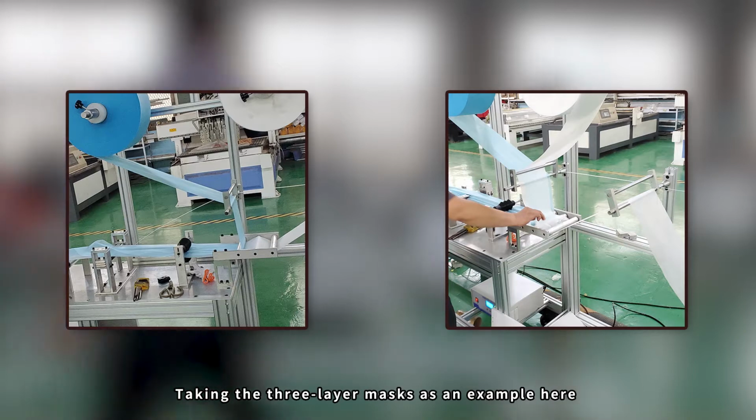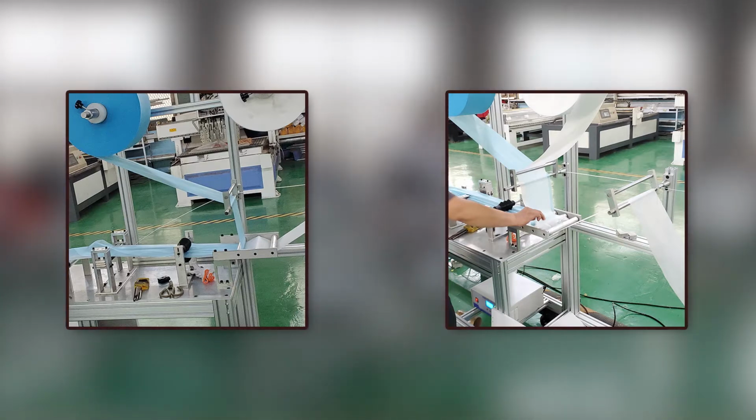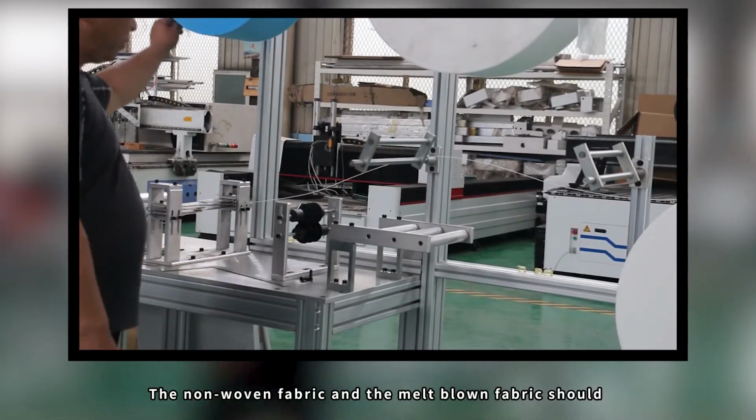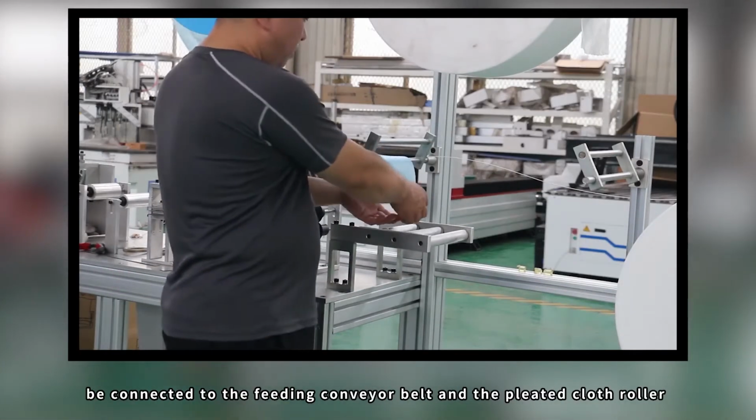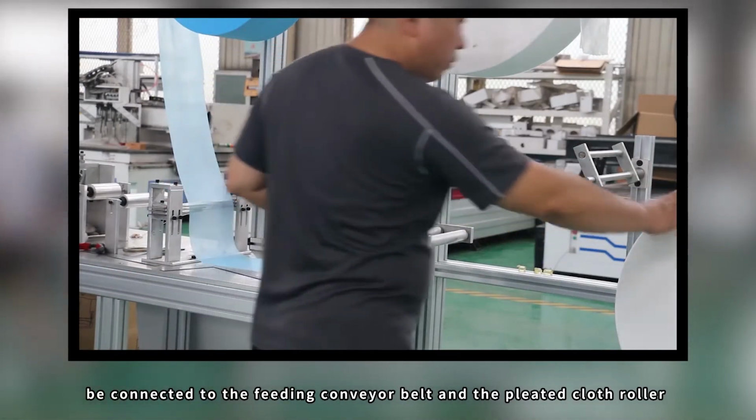How to load the material stand. Taking the 3-layer masks as an example here, the non-woven fabric and the melt-blown fabric should be connected to the feeding conveyor belt and the pleated cloth roller.